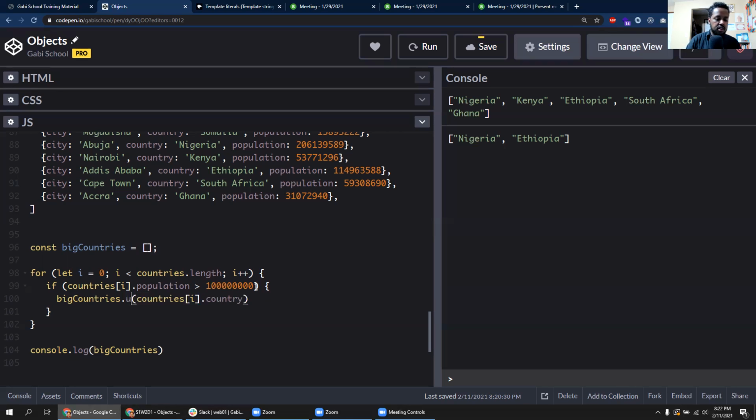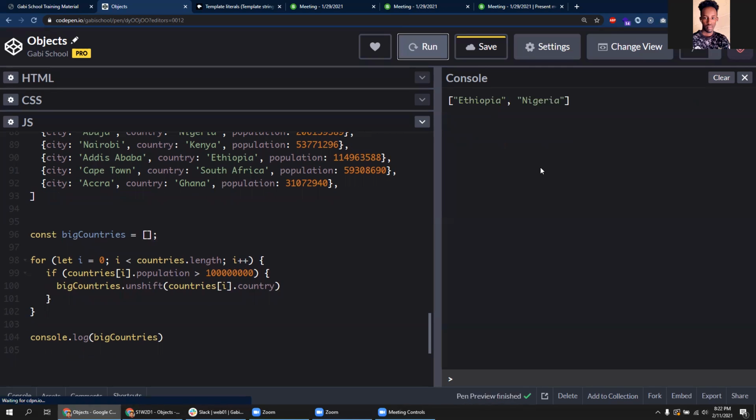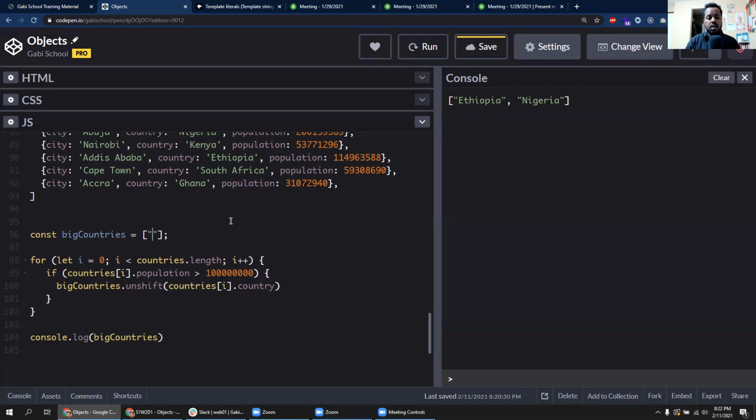We could try unshift. Let's see. Yeah, I think it will do the same. Yeah, it does exactly the same thing. It just puts it at the beginning. So let's say we put something here, something like test, and we run it again. It's going to add those countries before the test.